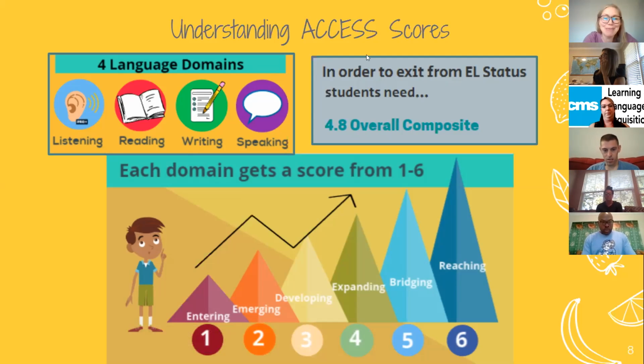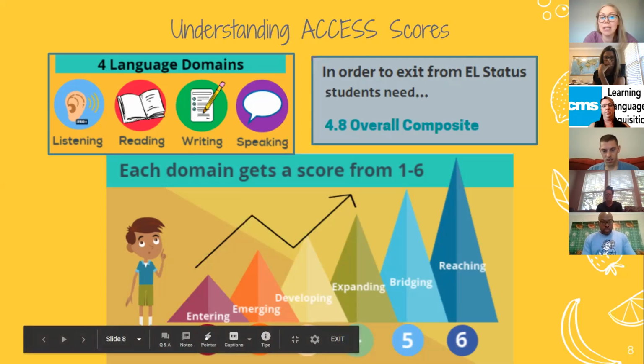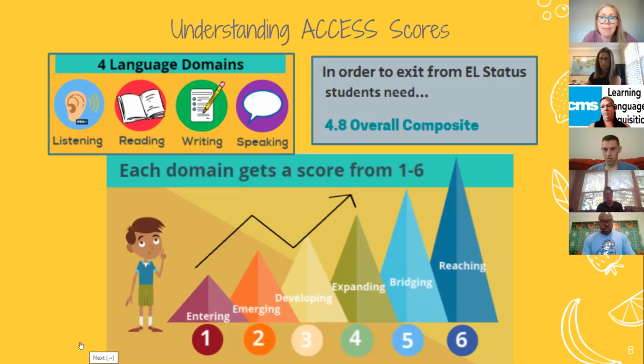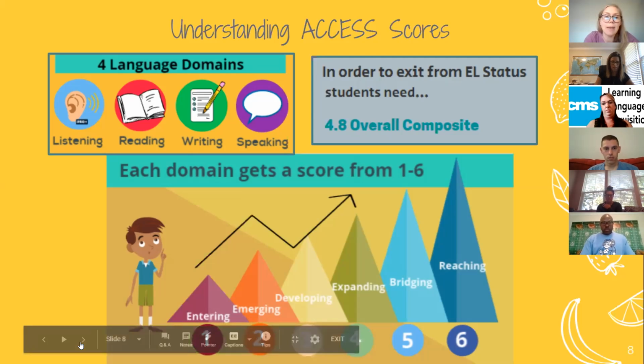Awesome. So yeah, like I said, if you guys have questions at the end or want to try logging into Elevation, we're glad to do that with you and just make sure you know what you're seeing and that everything's working. So there you're also going to see the students' home language, all of their scores, and then also how many years they've been in the United States. So we will have students who just came this year, and then we will have some students who are considered L and may have been born in the United States, and their needs will vary widely. So it's really a great tool to find out a little bit more.